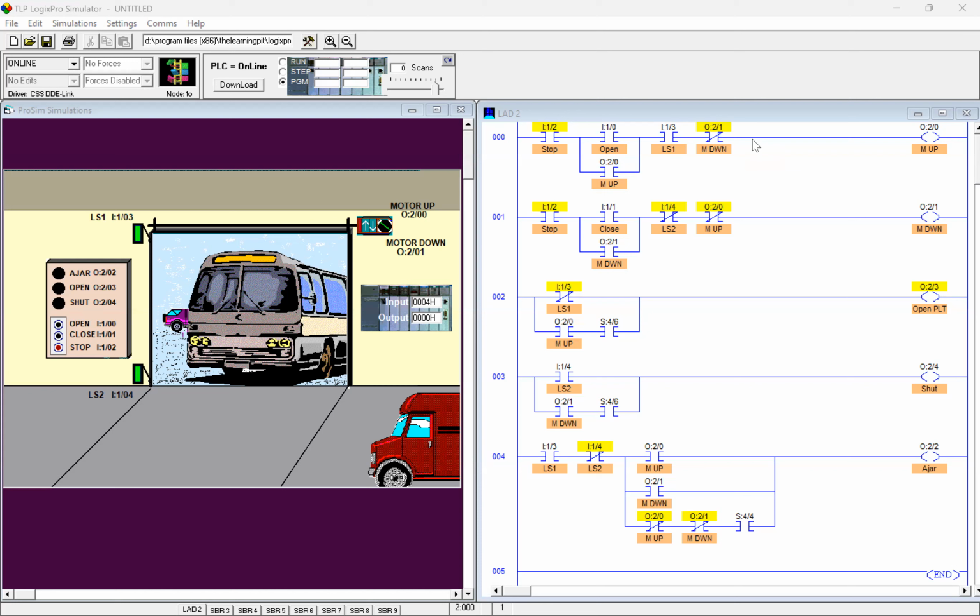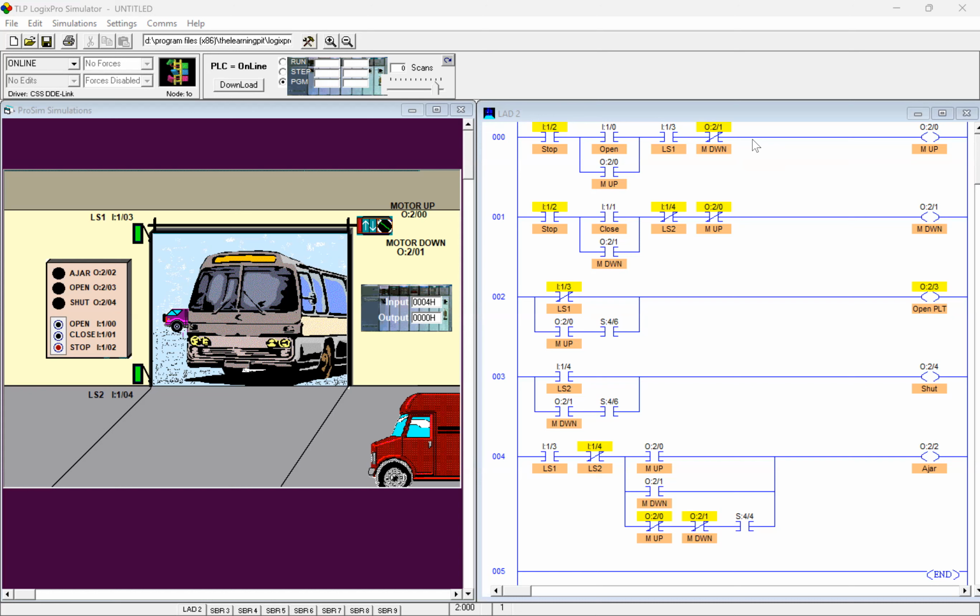So if I lock it on, I'm good. When it's locked on, that's going to stop the door from going up. It's also going to block the door, the closed, from happening until I remove that. So you can use as many of those flags as you want to, the B3s, but you don't need that many to do this.